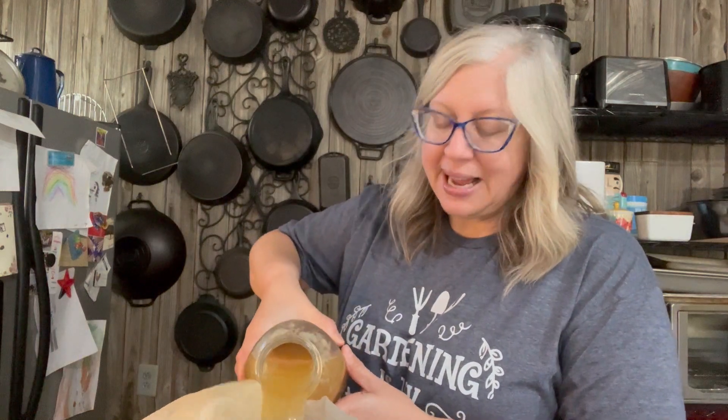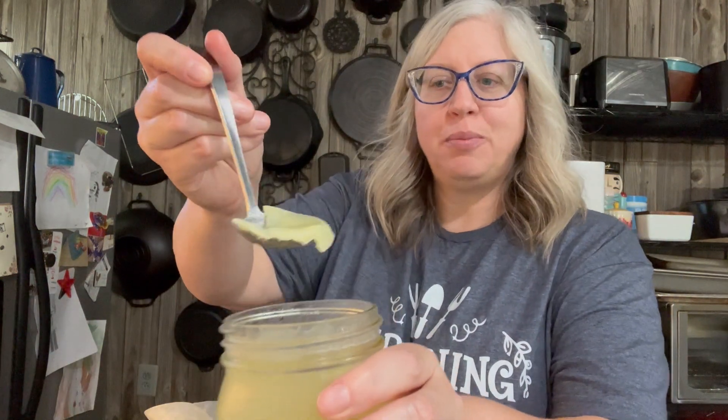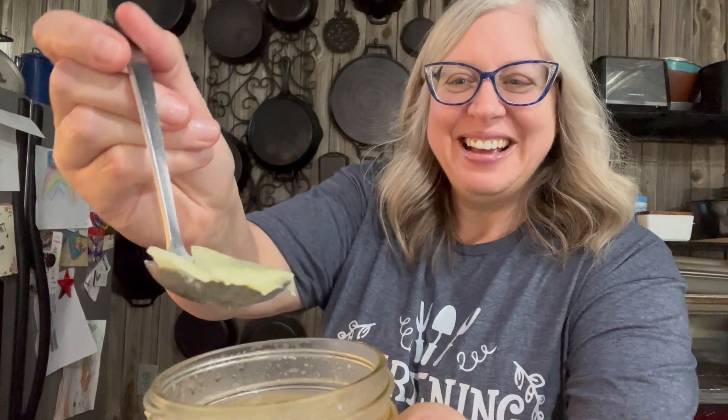I am going to be canning bone broth — this video is not for that — but I am going to pour that through this nut milk yogurt bag into my kettle just to help catch anything that I might have missed. And if the fat is still kind of solid, it will stay in this bag too before going in. I won't be able to save the little teeny bits in this bag though, it would be next to impossible. I pulled a quart jar out to add a little bit more, and you can see this one is a little bit more solid. So you can have a couple different textures of that when you make bone broth and you scoop that fat off. I am mixing them up — I'm not separating them or anything like that.